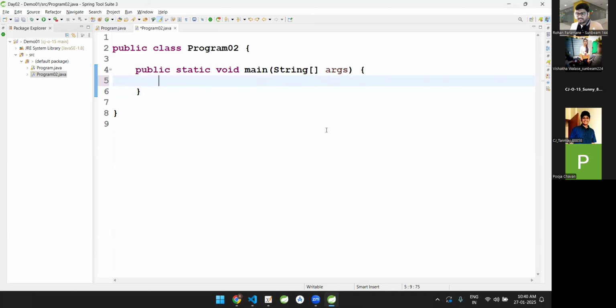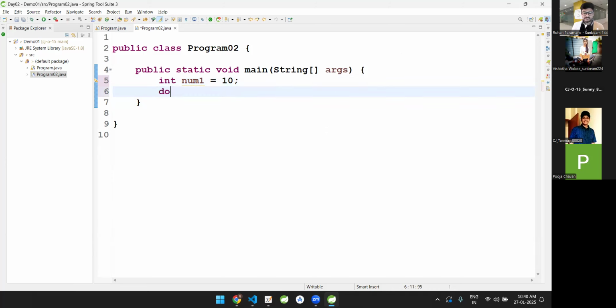So now in this particular, let's say main method, I want to declare a variable called num1, which is going to have a value of 10. num1 के अंदर वैल्यू है 10। num1 एक इंटीजर टाइप का है, so I can say 4 bytes is taken in the memory and it has got a specific range.